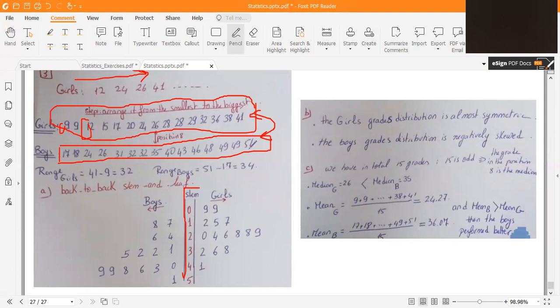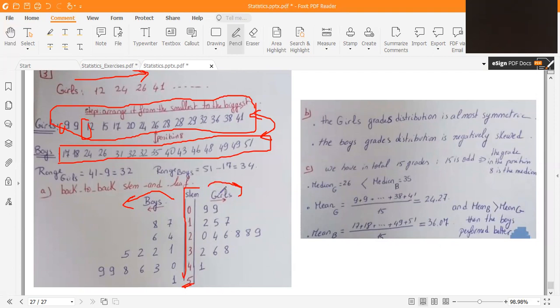To have 5 in the final stem. For girls, we put the grades on the right and the boys on the left, or you can choose the location that you prefer for each.